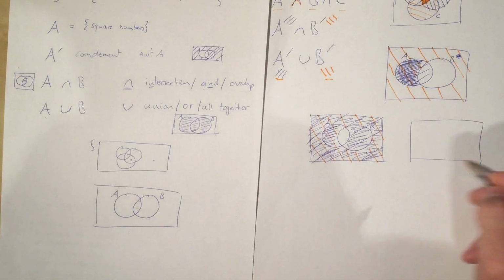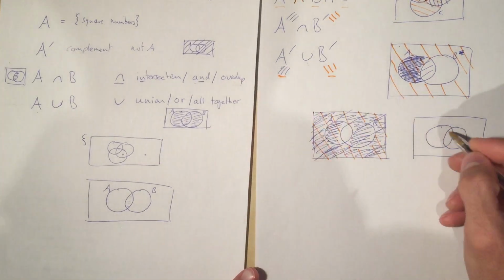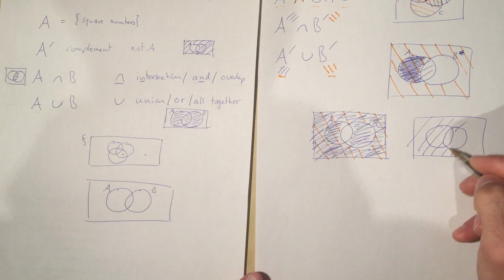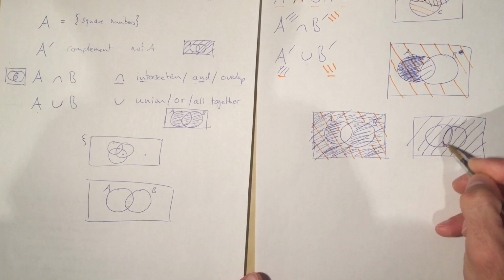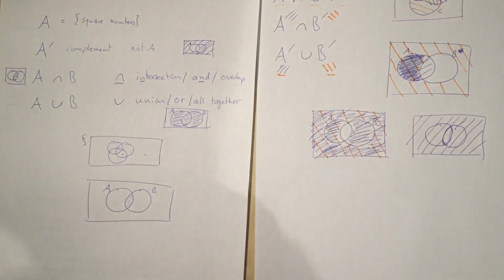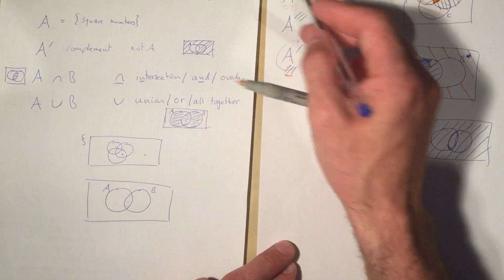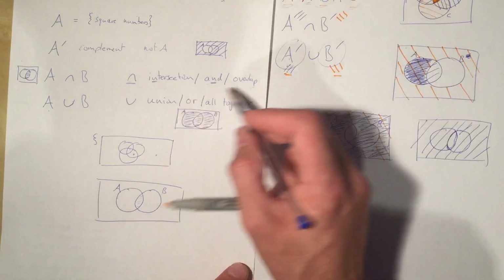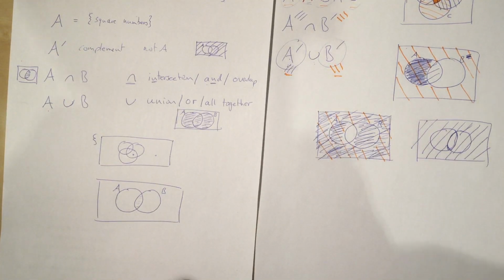So in this case, I think I'll just draw my diagram out again to make it a little bit clearer. A dash union B dash is going to be everything apart from that little intersection there. That little intersection there is staying blank, but everything else is in A dash union B dash. So you think to yourself, what's in this set, what's in this set, and if there's 3 in a row, what's in this set, what's in this set, what's in this set? Shade them in different colours. If there's an intersection symbol, then it's the overlap. If there's a union symbol, then it's all the bits you shaded in all together, any colour at all.